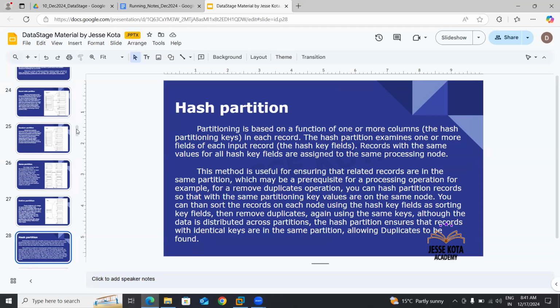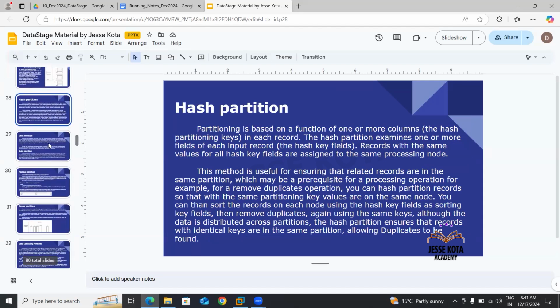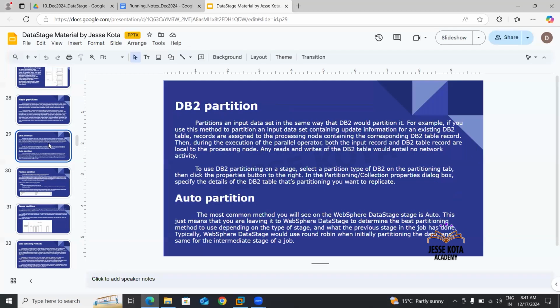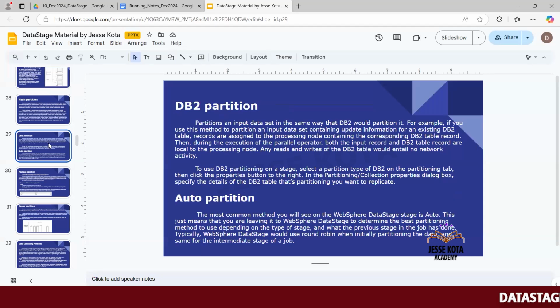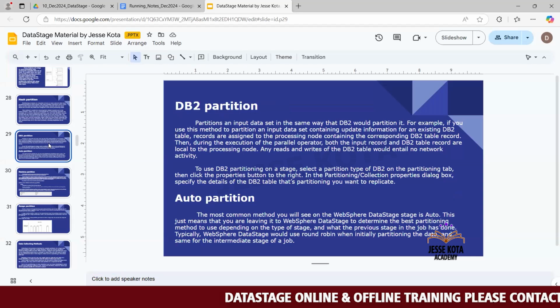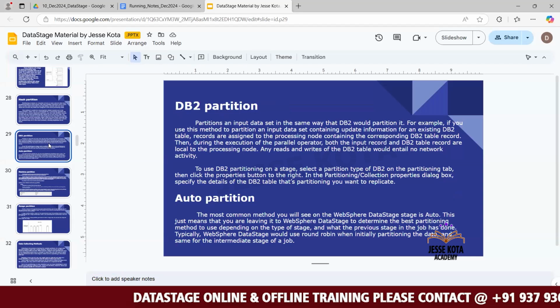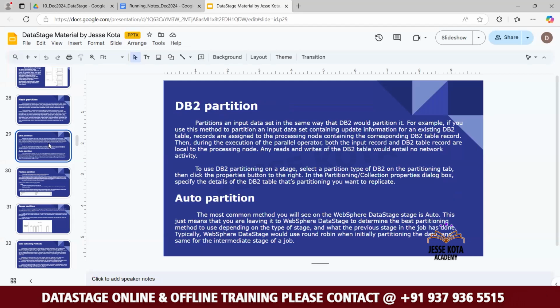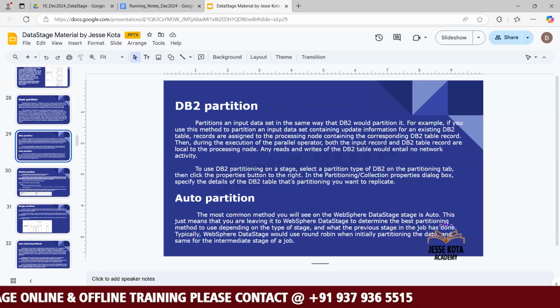And the next partition here is DB2 partition. When I deal with DB2 tables, it has its own algorithm for how the data is extracted. So that is DB2 partition. And auto partition: if you don't define anything, the system will take auto partition.